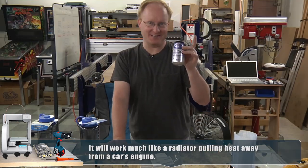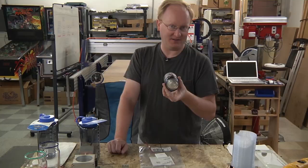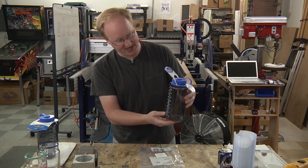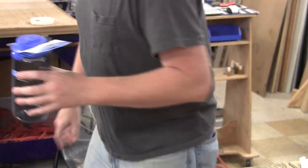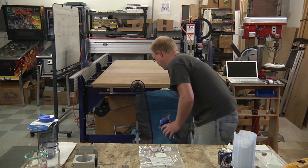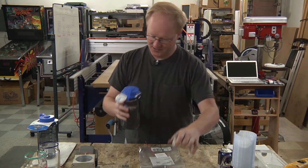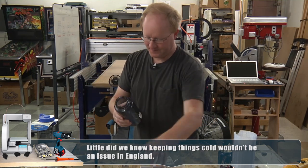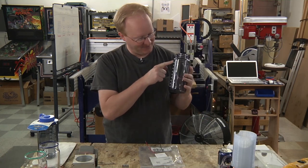And this can of beer is now 13 years old. We keep it around as kind of a joke. It's still sealed. I mean, in theory, you could drink this. Could, not should. I got these bottles at Target. What I like about them is they feel pretty firm. I'm thinking you could probably saw the top off here and then attach this to the chair like that. This chair already has a can holder, but it doesn't have active cooling, so that's not good enough. So, it says your bottle for life. Well, I'm about to hack it, so I guess its life is over. I'm not exactly sure which unit of measurement they use in England, but we're covered.